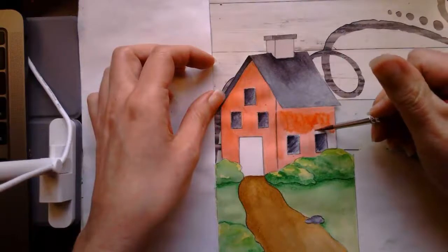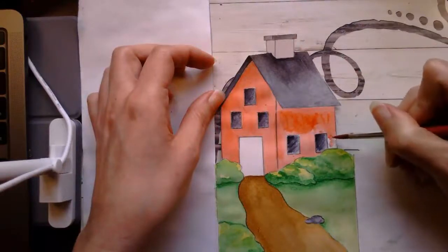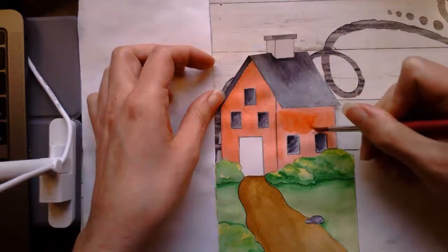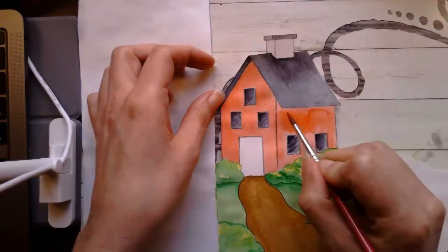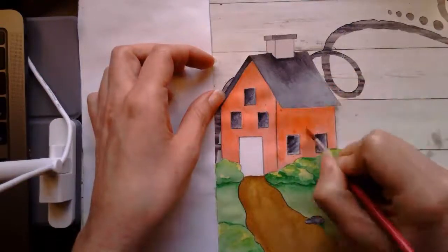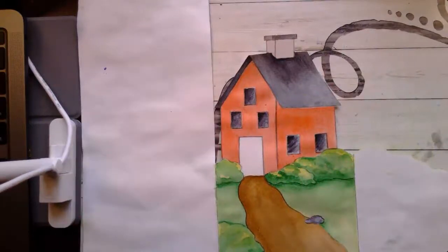I did add a little bit of brown to my red, not much, but I wanted to bring it down a notch in brightness, because just using the red straight from the Crayola paints was a little too bright for my liking. Okay, so I'm gonna go ahead and let that first layer of paint dry.